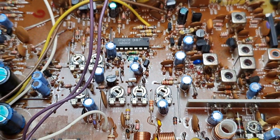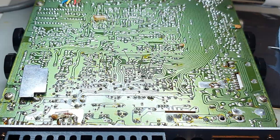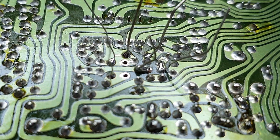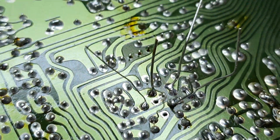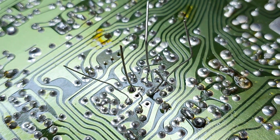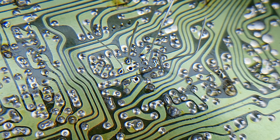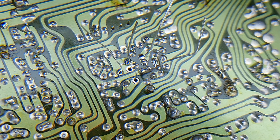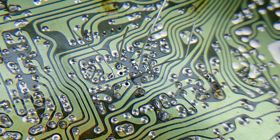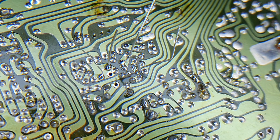We're going to flip it over and start soldering. All the soldering is done. I'll just get up close and show you — I have not cut off the legs yet. I'll just see if I can get you in through the magnifying glass. There you go, now you can see what sort of job — it's a neat job. I'll just cut the legs off and I'll put some red marks on it to show that I've done work there.